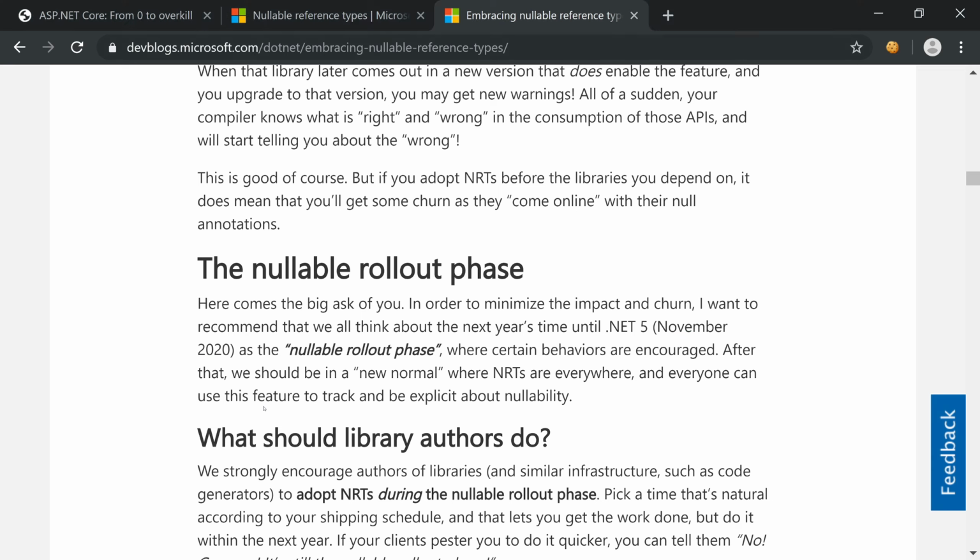So when we have all of this, if this Nullable rollout phase goes as expected, and if we, for instance, went to the compiler and set the option to treat these warnings as errors, maybe in this case the optional would be less useful.